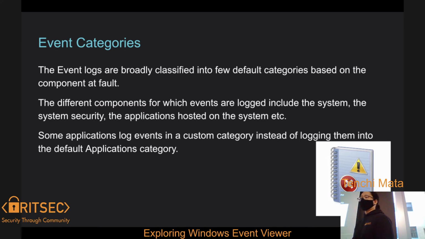So more of the individual categories will be something like PowerShell, or different services running on the box that are not normally installed. I'm going to talk about that in a later slide.